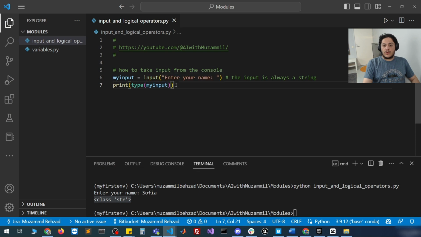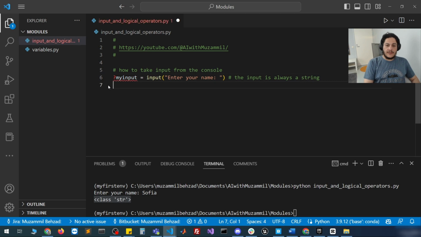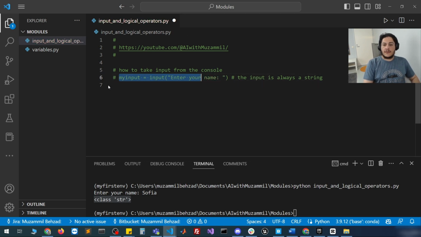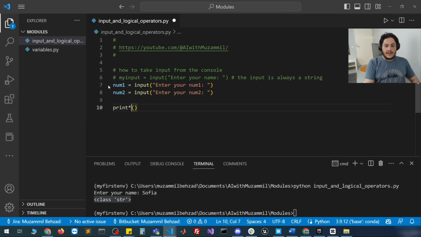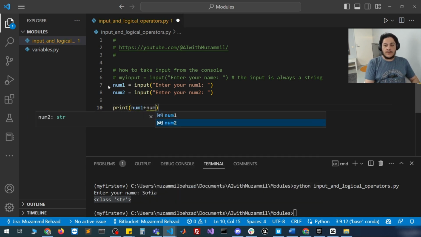So in case you would want to use numbers, let me use another example. We try to enter num1, and then you can also have num2. So you want the user to input two numbers, and then you would like to add the two numbers, num1 plus num2.